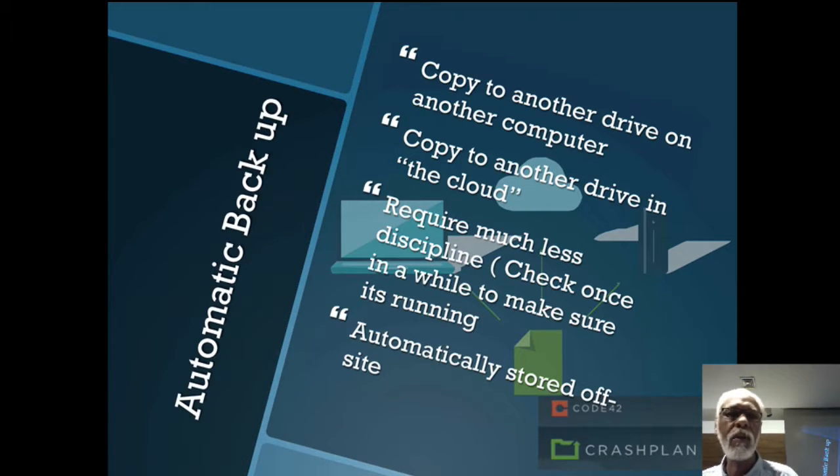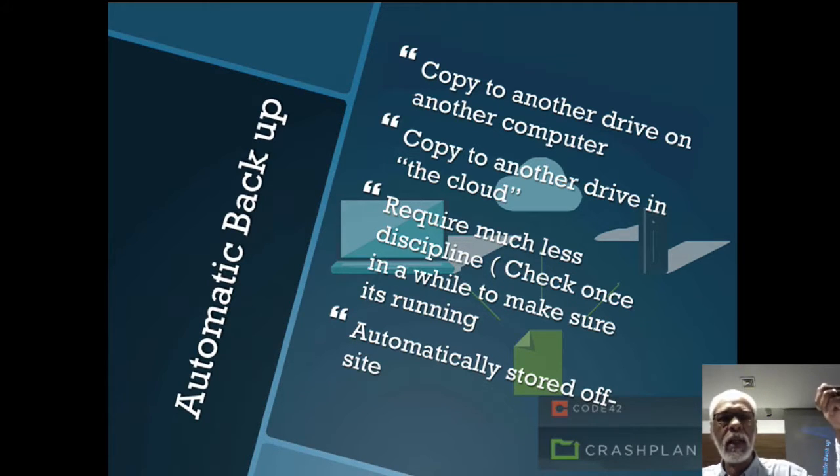And they'll copy it. You can either copy it to another drive on another computer on your network or somewhere else. For example, with CrashPlan, I have the ability to pick out a computer over at my brother's house, and I can have backups go over there if I want them to go.